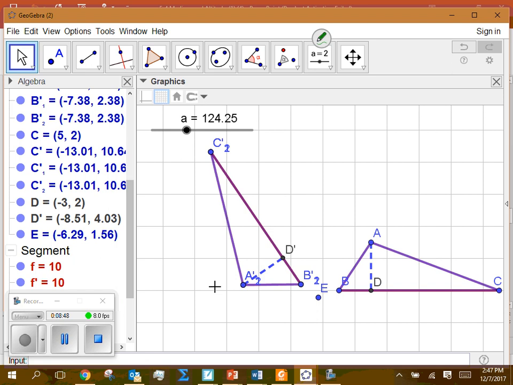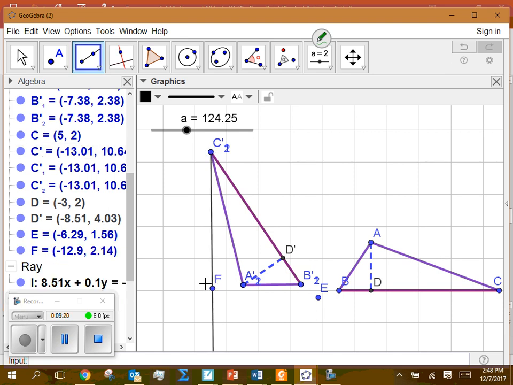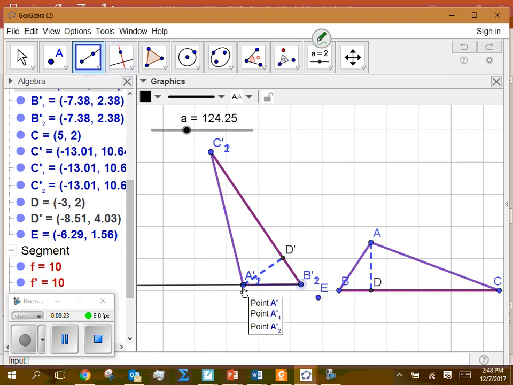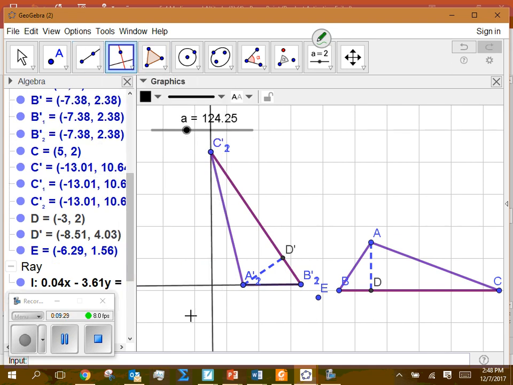Well, that doesn't go to the side of the triangle, does it? It doesn't intersect the side of the triangle. Because, remember, by definition, the altitude has to be a segment that starts at a vertex and is perpendicular to the opposite side. Well, if I go perpendicular to the opposite side, that ray right there will never be perpendicular to the opposite side inside the triangle, right? So we actually have to extend this side here, and then we can be perpendicular to that. Does that make sense, everybody?